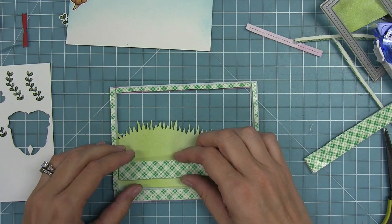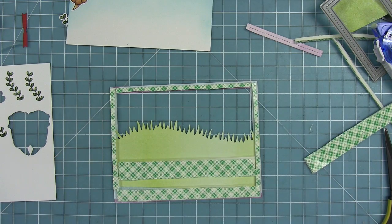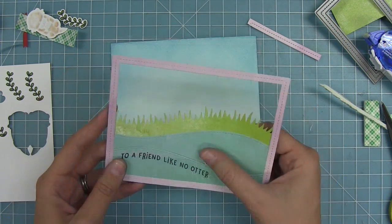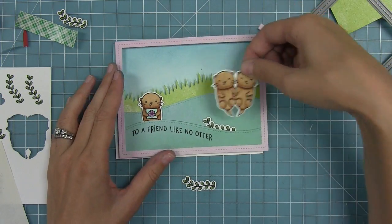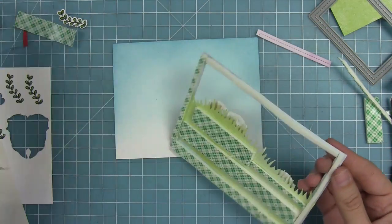So here I have taken a grassy hillsides cut from more Watercolor Wishes paper. There's a theme here, and I'm going to layer that behind to be some seaweed floating in the ocean, and I love that pop of green that it adds. Now I've added some foam tape to that whole frame, but before I attach it, I'm going to start creating my scene. So I've tucked that cute little otter behind one of those hills, and then I've got the little otters holding hands on the other side.